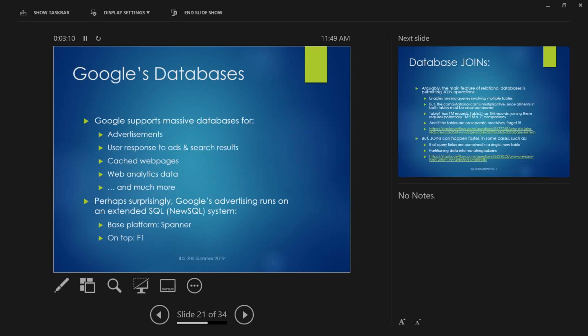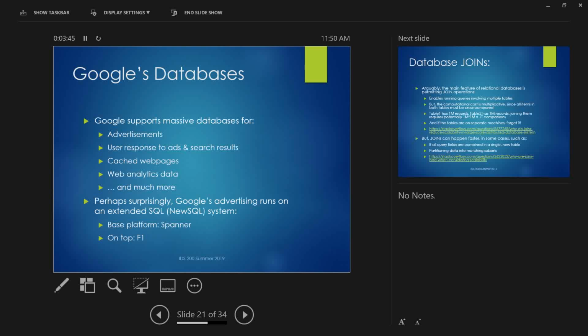Next thing, Google's databases. So Google, as you might imagine, has some truly massive databases, right? Things for advertisements, web pages, everything else. But surprisingly, they don't actually use a NoSQL system. They have something called NewSQL, which is kind of intermediate between the two. It does some stuff that you can't get with regular SQL, but still it's fundamentally a relational design. So, for all these databases we're going to talk about, you don't need to have super detailed knowledge about it, but you should know which details hold which stuff.